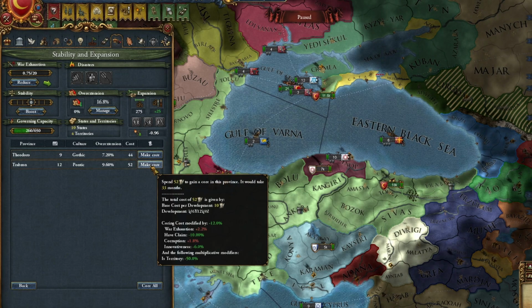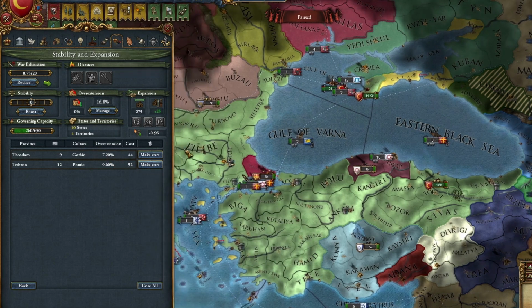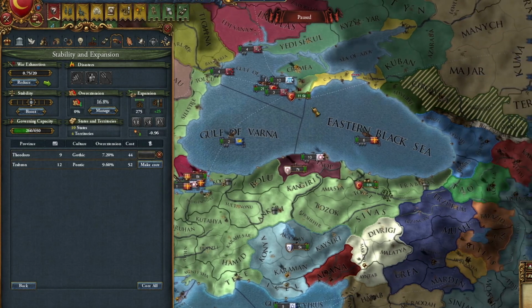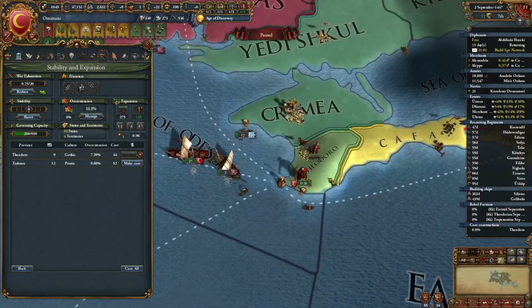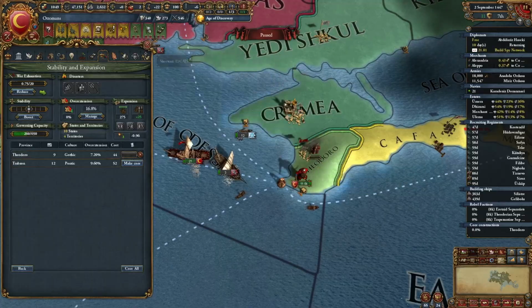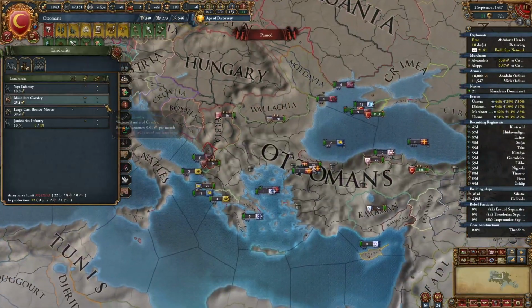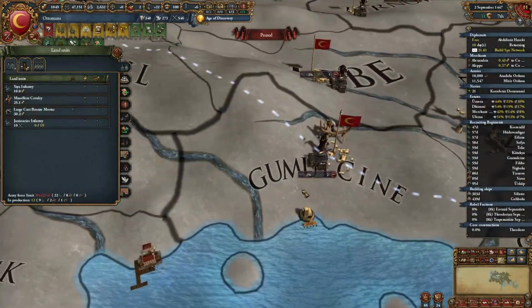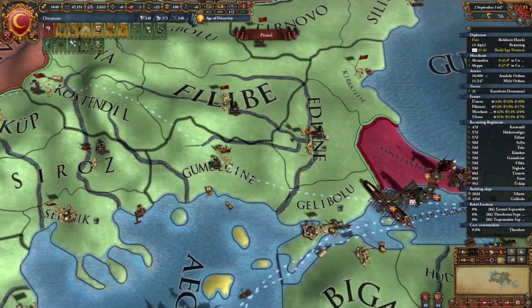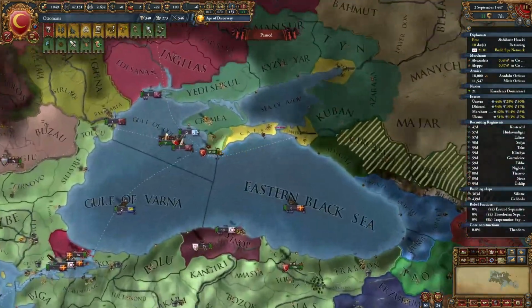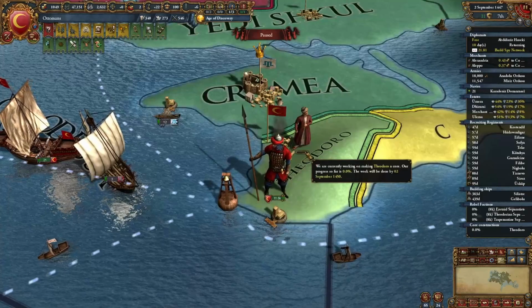And so you can just click make core here, and it'll start doing it. I'll show you with one of those. So if we do Theodoro, boom, now it's starting to core, and you can see this little ticker comes up, same as the little tickers on the production interface when you build troops, right? Little tickers that show you how far through it is being produced. Same thing, this one shows you how far through it is coring.